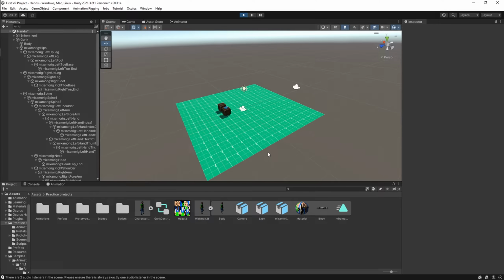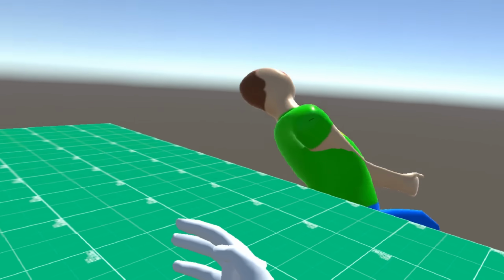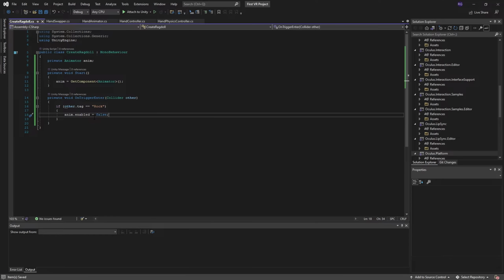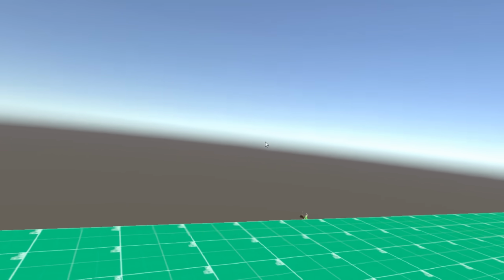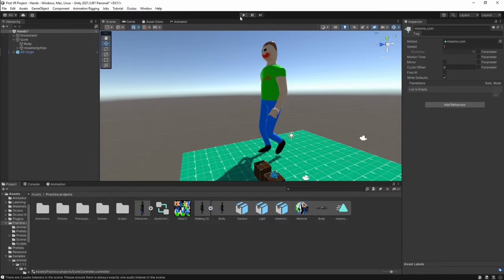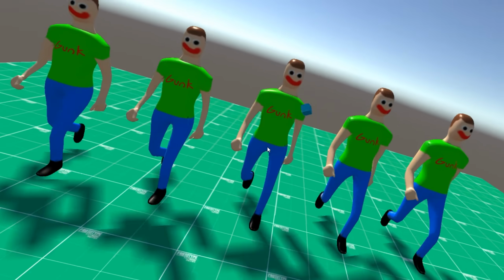The next thing to do is turn the enemy into a ragdoll, so that when you hit them with a rock, they go flying, which ended up being pretty easy, and absolutely nothing went wrong. For some reason, the enemy just isn't here. Oh, okay, never mind. There he is. Then I wrote a script that'll turn off the enemy's animator and turn them into a ragdoll when I throw a rock at them. And I don't know if you noticed, but the enemy's a little bit big. So I shrunk them down to a normal size and then added a few more of them. And now I have a working prototype of the game.